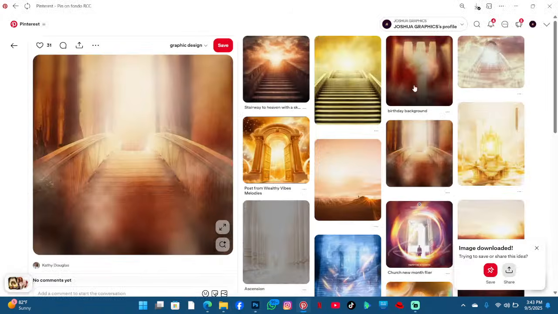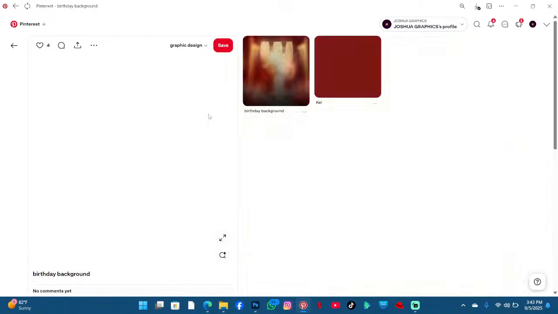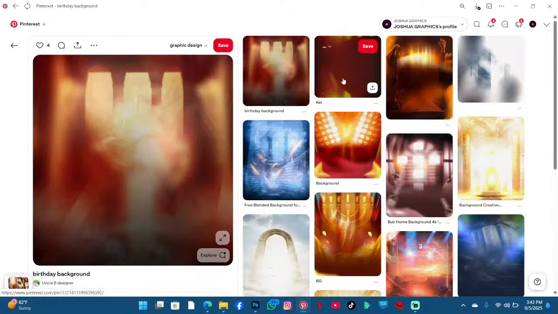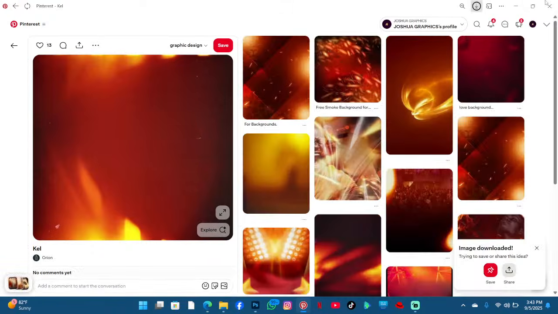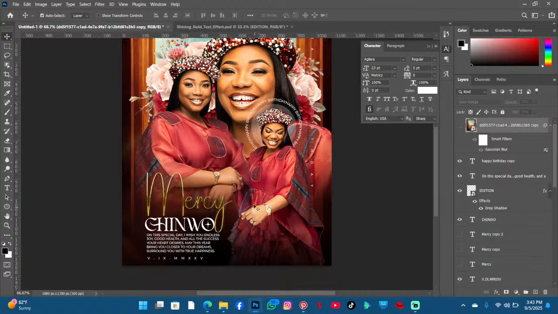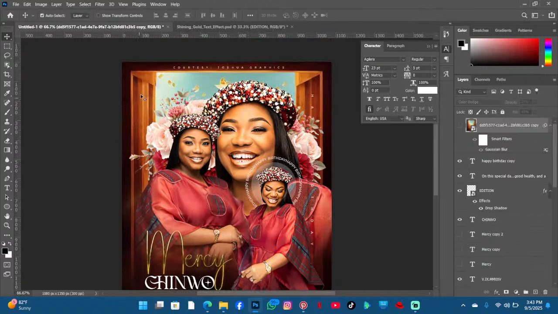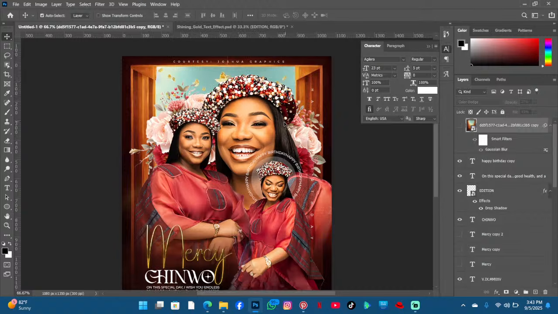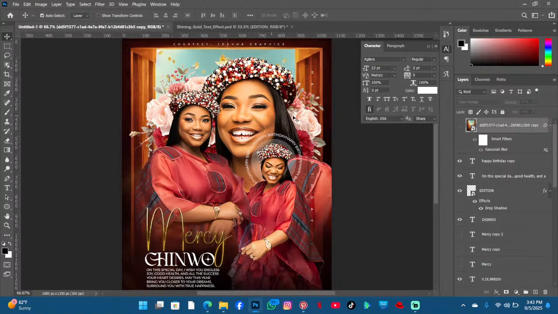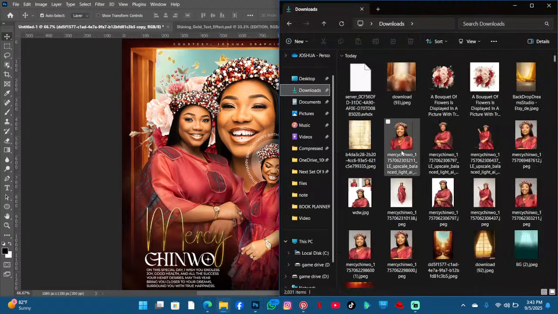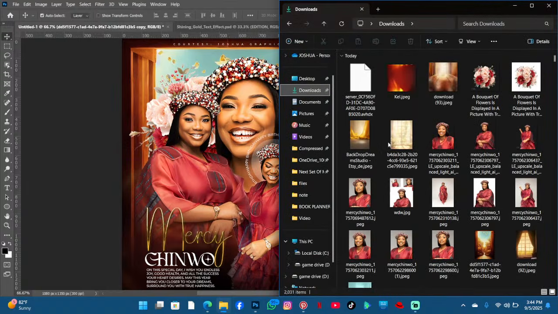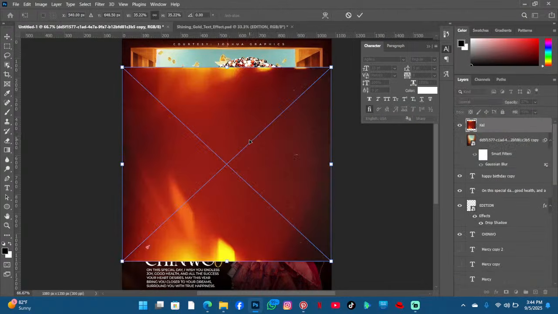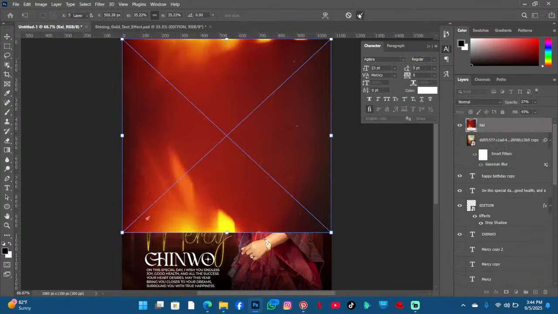So let me just go to, I think this is a bit red. I need something reddish and yellowish, so this one looks okay. So I want to see which of the, because she's wearing a red cloth and we're using an orange, a brown and blue background, which also matches our clothes by the way and the picture. But I want to see if we should use this to color grade the picture because of the background, or we should use a red because of our clothes. So let's see.